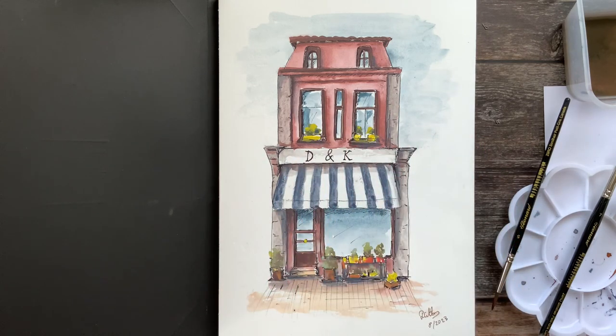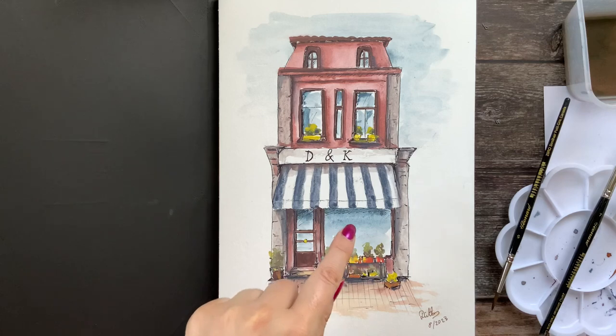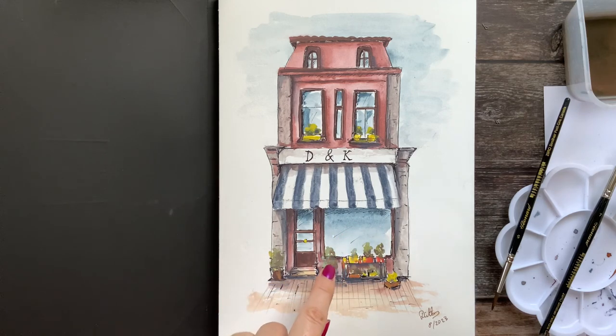Maybe only for the foreground, this part here, I did mix the colors, like that orange, mango I think, mixed with the graphite color, I think, with the port. Other colors: this is the blue intense, this is the blue graphite, I think. And for the greens, I've used the meadow. You can do so much with this set.